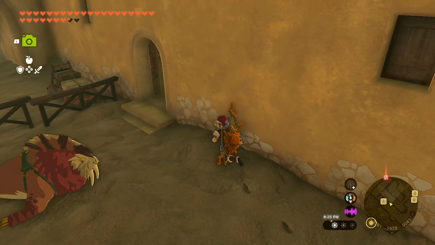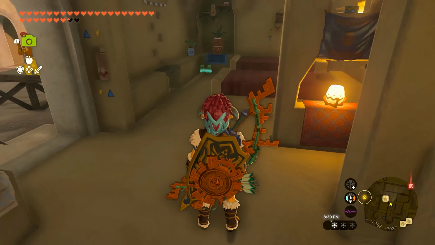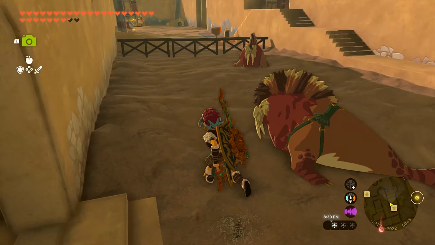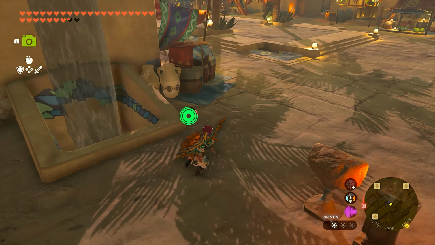Well, if we need to talk about the guards that are just below, then let's just go talk to them. I don't believe there's anybody in this house. Oh, there is Splashroot here, though. Oh, man.